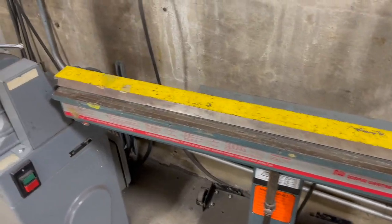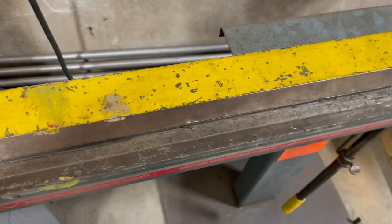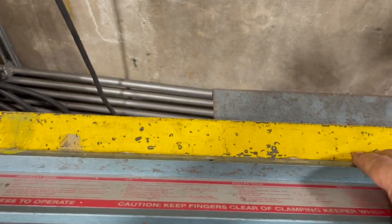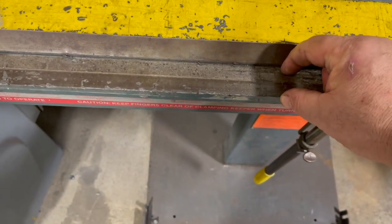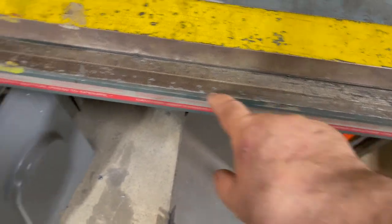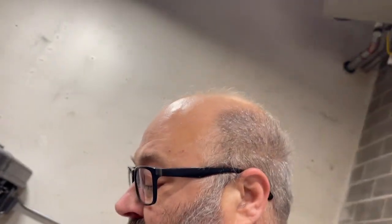So this is something that they should have mentioned in the class but didn't. On this sheet metal brake, that piece comes off. This extra piece here. So all that trouble I was having making 1-inch bends, because this is 1.5 or 2 inches wide, if I had known that, I could have taken this off and I wouldn't have had to do any hammer work. Live and learn.